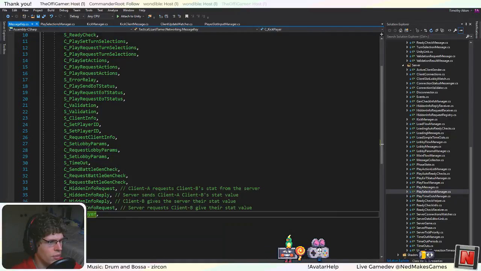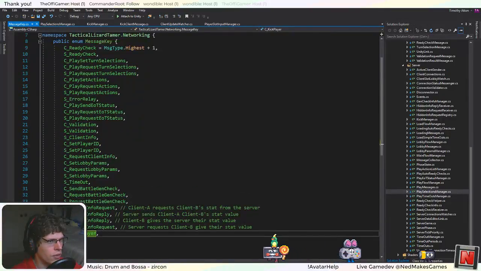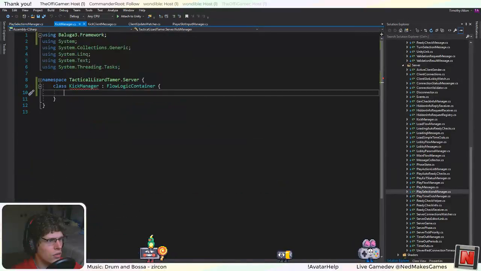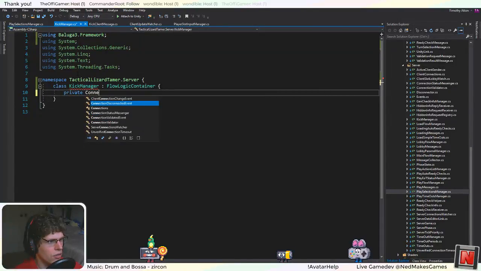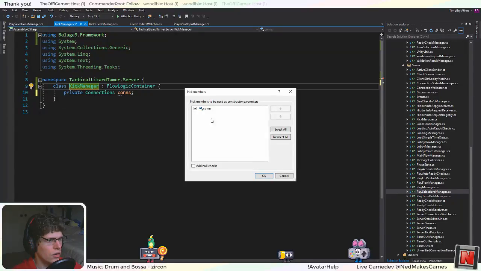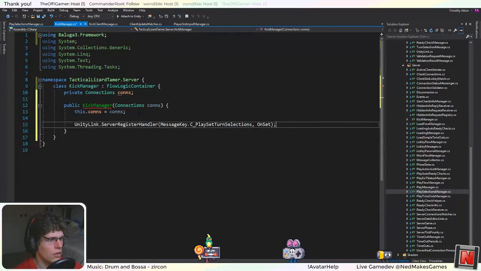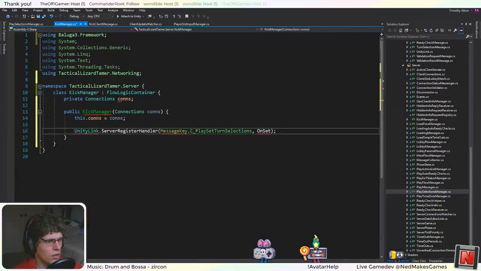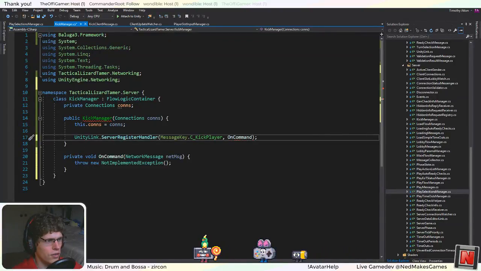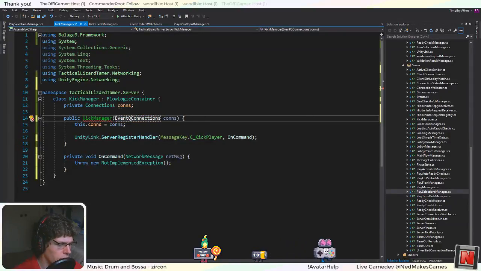And I put C at the beginning if it originates from a client and S if it originates from the server. Okay, so we'll need something like this. I guess I'll pretty much only need the connections class. Okay, and so this would be C dot kick player. All right, and this error still exists because I need to also get the event queue and pass it up to my parent class. Events.